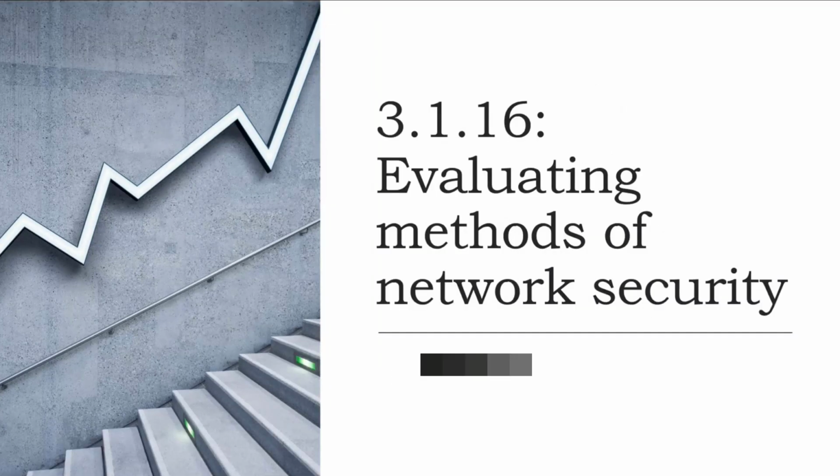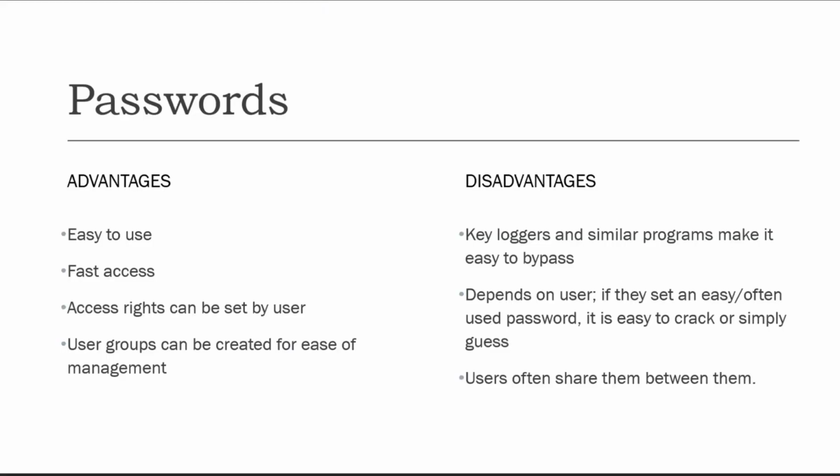Okay, 3.1.16, evaluating methods of network security. There's quite a few, but we'll just go through it pretty quickly. So first one is passwords. The advantage of passwords is that they are easy to use and they're relatively fast access. Access rights can be set for specific users, and user groups can be created for ease of management.